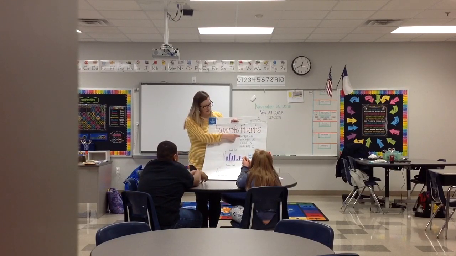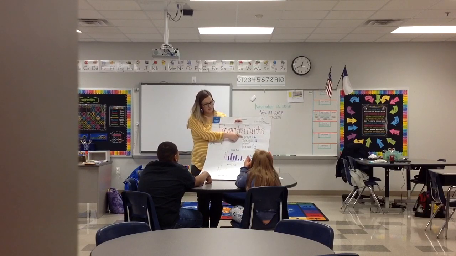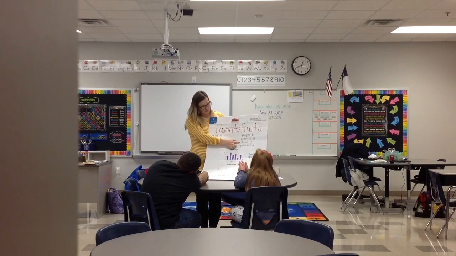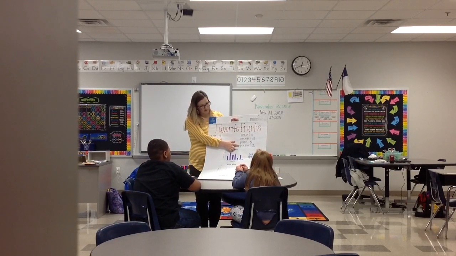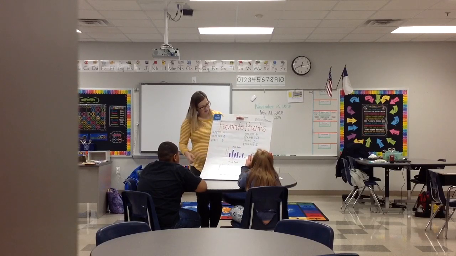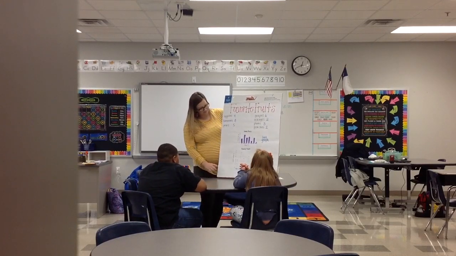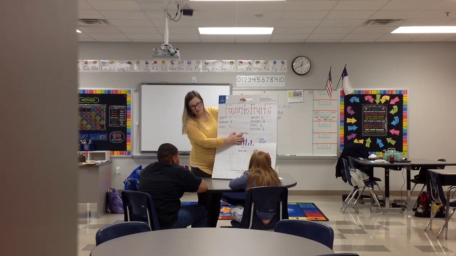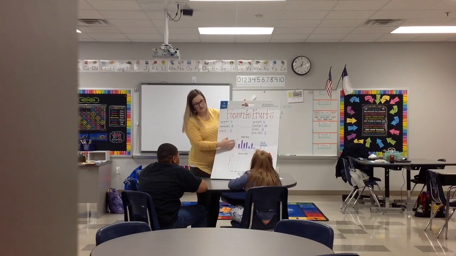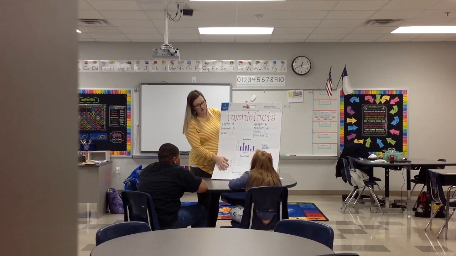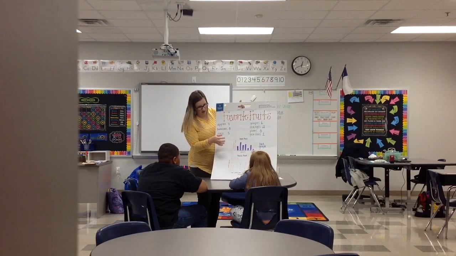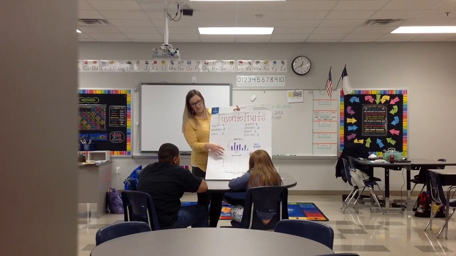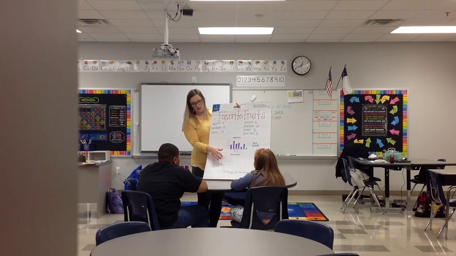5. How many people like grapes? 7. How many people liked oranges? 2, 5, 8, 7. That's not 7. 1. Alright, so if we look here too, this is a bar graph, so this is a type of graph. Because there's so many types of graphs and dot plots and all kinds of other data collection that we can use. But for today's purpose, we're going to focus on bar graphs and dot plots.